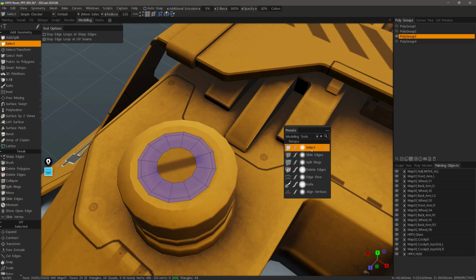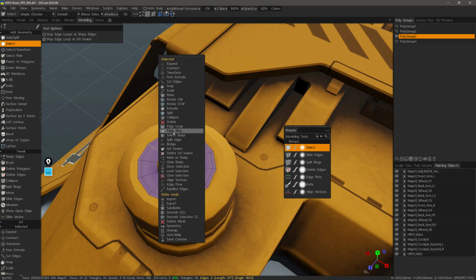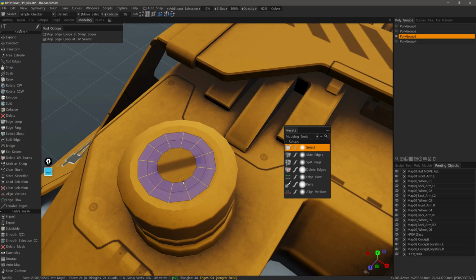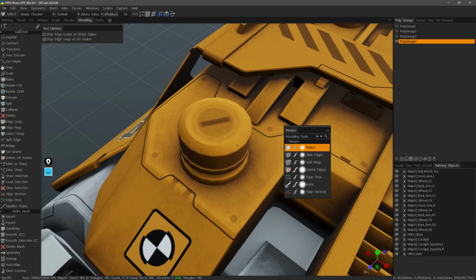Okay, I'll go back to the Select tool or Select mode. And what I want to do in this example is to show the Equalize Edges tool or command, and I want to make this edge equal to this edge. So I'll just double click and then right click and choose Edge Ring. And now I can right click and choose Equalize Edges. It's just that quick. All right, let me hit Escape, and then we'll look at another example.